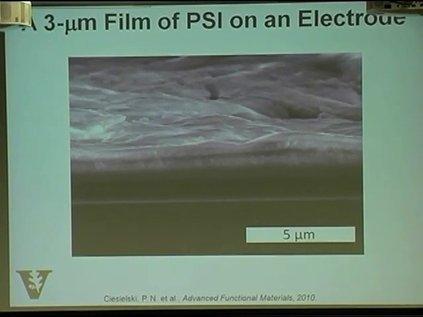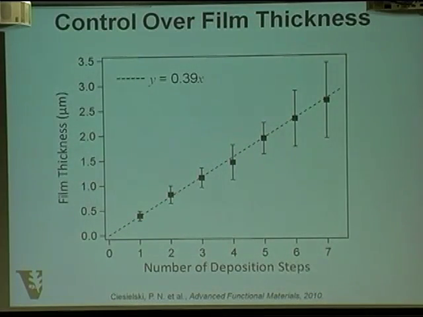Okay, so you can think of this kind of like a leaf plated out on your surface, except rather than have all the components of the leaf, we've just got the one component we really want. We've just got the Photosystem I concentrated, densified in this type of structure. We have a bit of control over the film thickness as we deposit this protein. As we do more deposition steps, we get more thickness, of course, and so we get kind of a linear trend there with steps versus thickness.